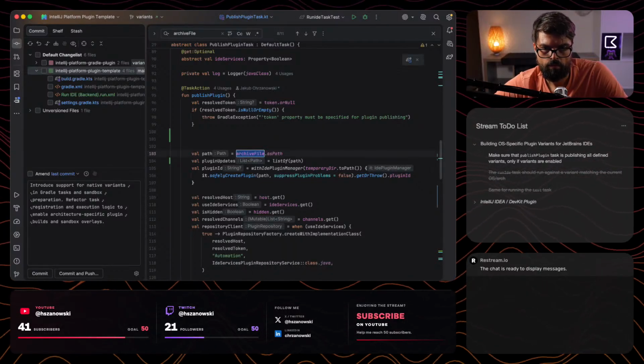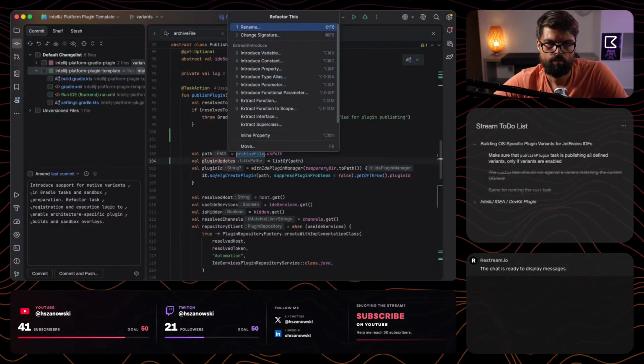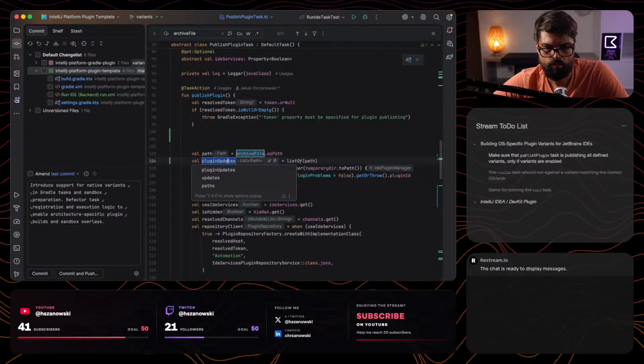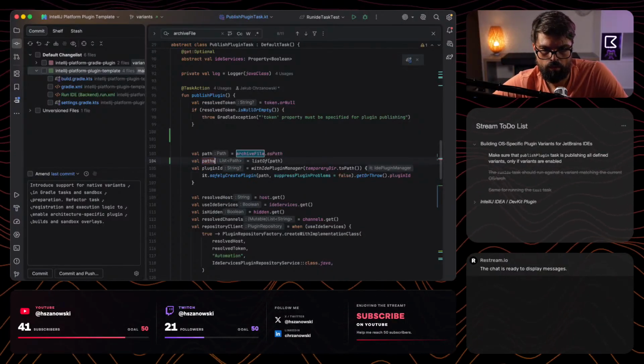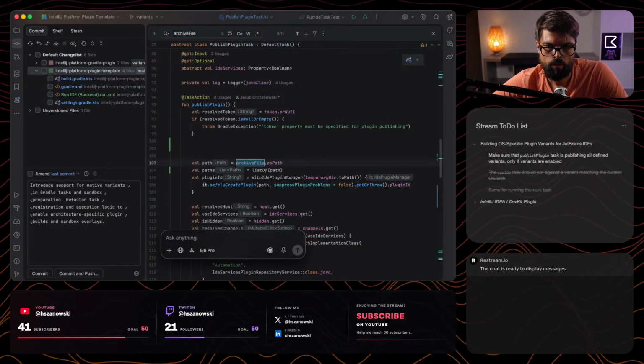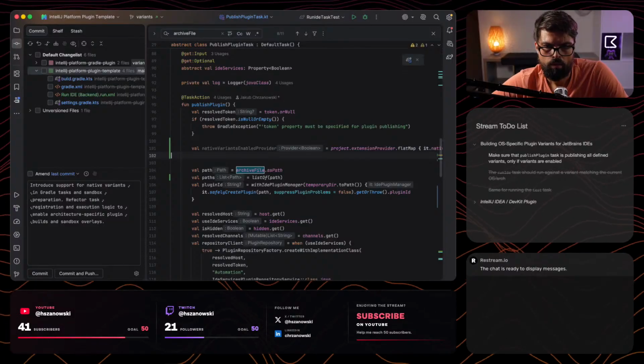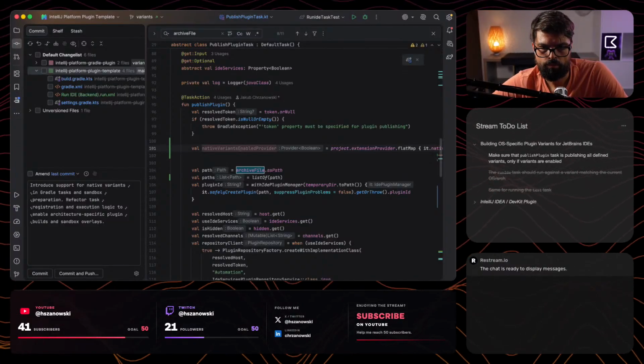Archive files. Okay, let's make it paths. Native variants enabled provider.